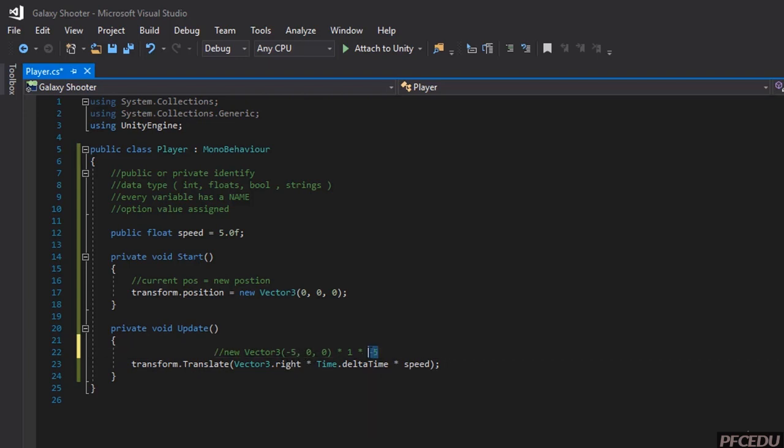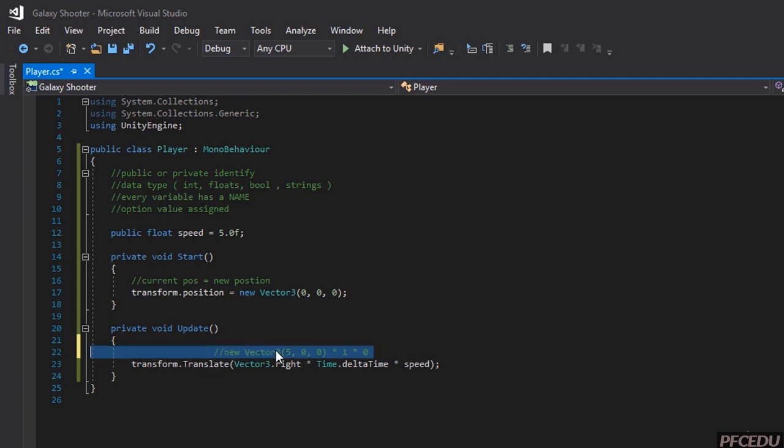Now what happens when speed is 0? Well, this is set to 1, and anything multiplied by 0 is going to be 0, so 1 times 0 is 0, and then here, 1 times 0 is 0, 0 times 0 is still 0, and same for the z. That's how that math is working and controlling what this vector becomes. This vector is going to become either a -5 to go left, a 0 to stay still, or a +5 to move right. Now, that's as much math as we're probably going to cover throughout this entire course.